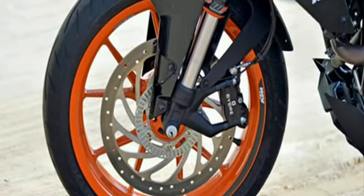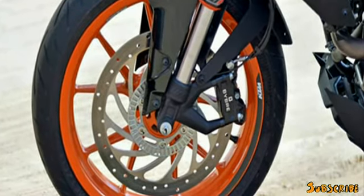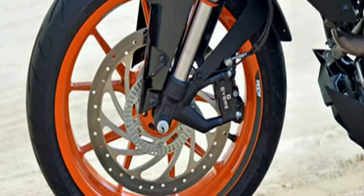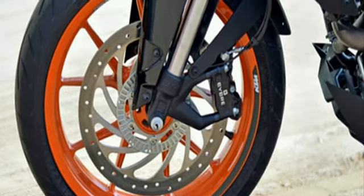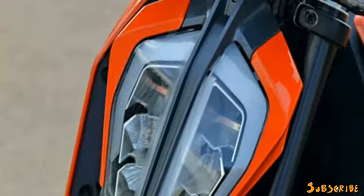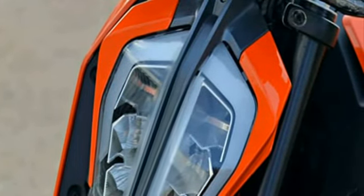The fuel tank is also all-new. It's built out of steel and capable of holding up to 13.5 liters. As with the Duke 250, which we reviewed a week back, the fuel tank is more vertical and forward inclined than before, empowering the 390 with a more purposeful, more aggressive, and ready for action stance.